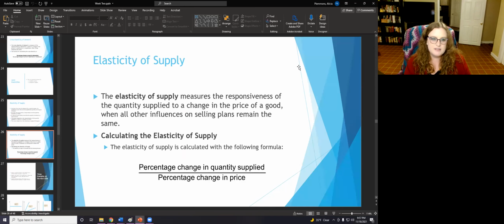So then we have the elasticity of supply, same thing as the price elasticity of demand, except it's the price elasticity of supply. Notice that we're looking at the percentage change in quantity supplied relative to the percentage change in price. It's how much do producers change the amount they're bringing to the market, the percentage change in the amount that they are supplying, right? Their quantity supplied relative to a percentage change in price.